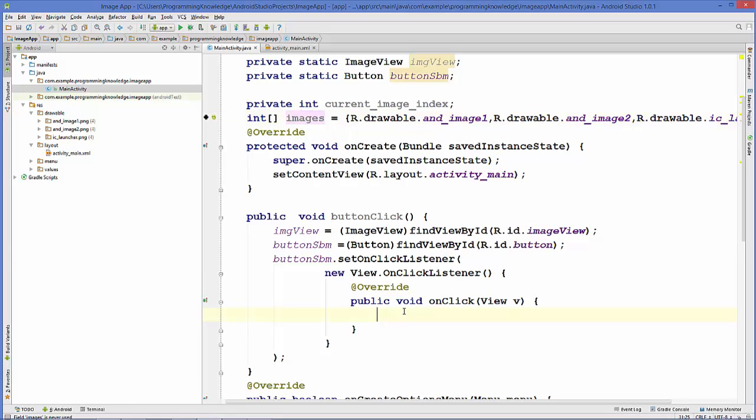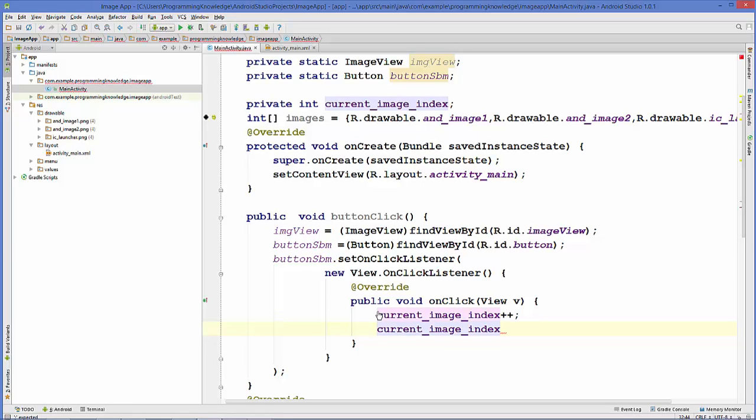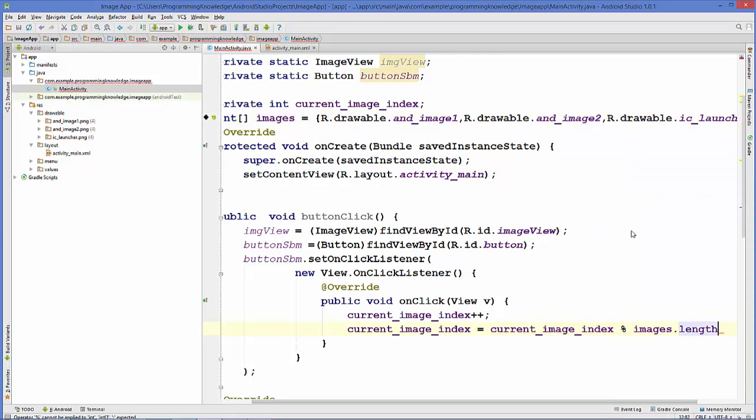So now in our onClick method, first of all, we are going to increase the index of the current image. So currentImage plus plus, and then we assign currentImage to currentImage modulus the length of the image array, so images.length.